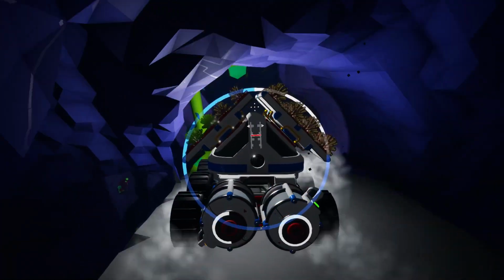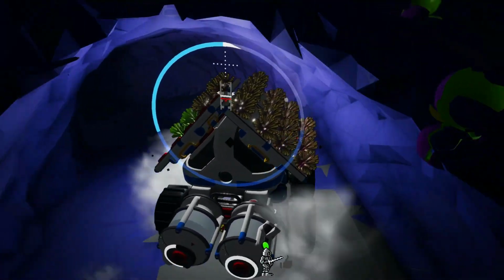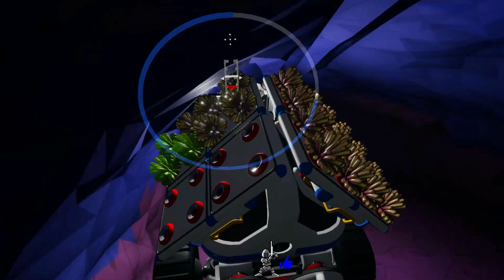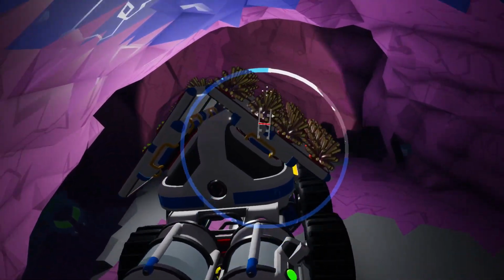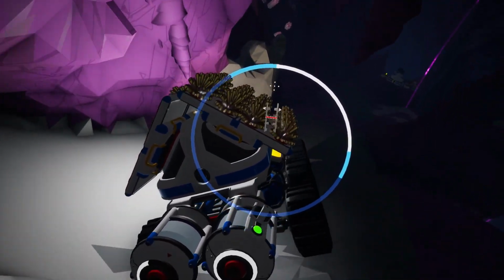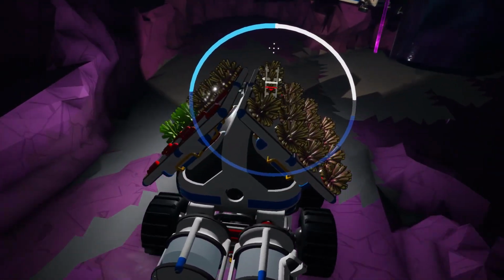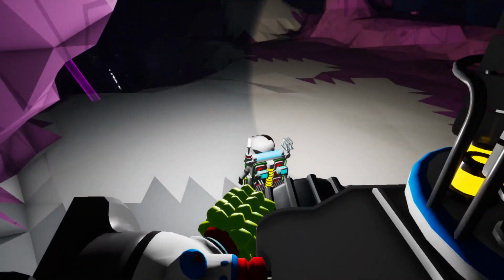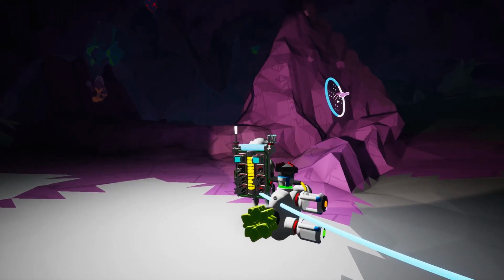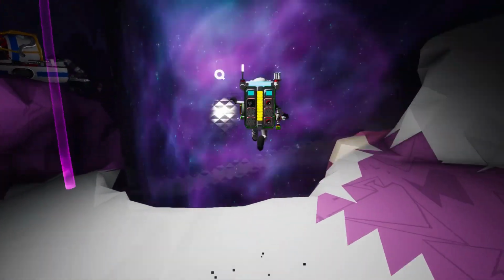Okay, so the roots, I think, was the last. So the next one was the core. And this is where gravity is getting wonky. Yay! Okay, we made it. I'm gonna get rid of that. There we go. Alright, so down we go.